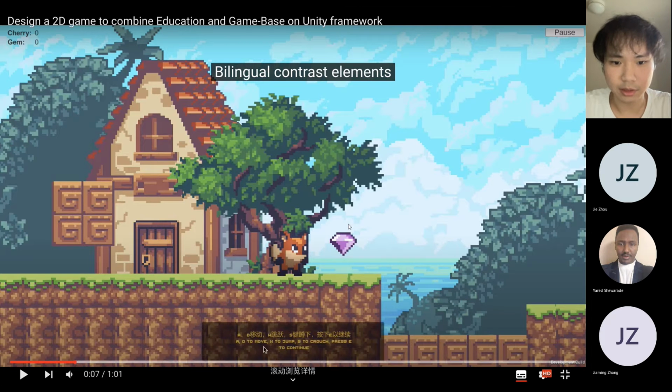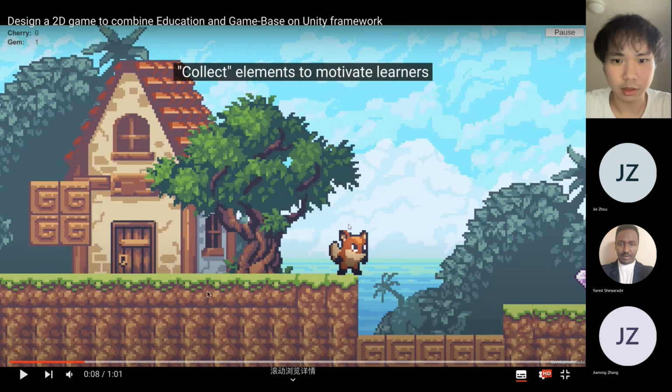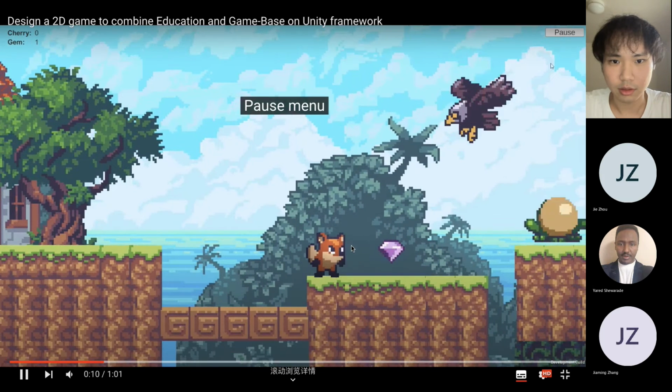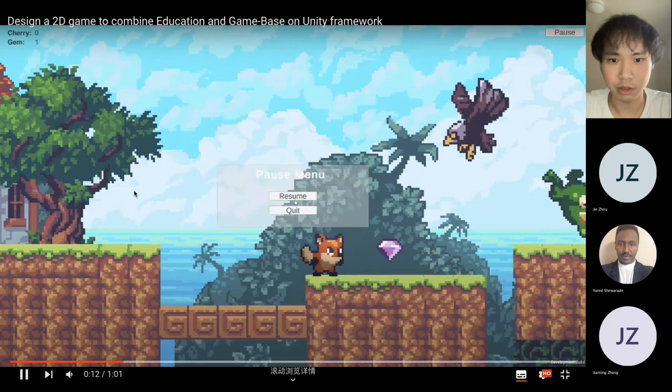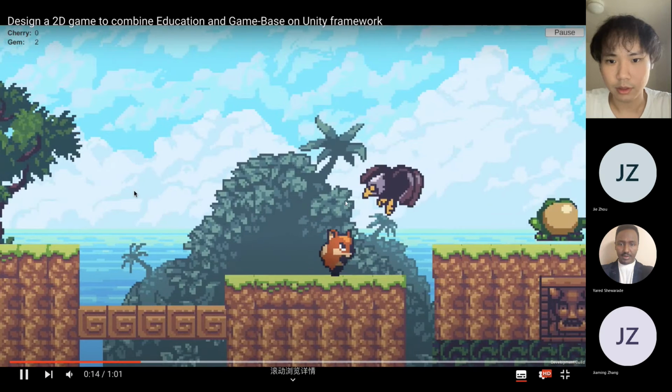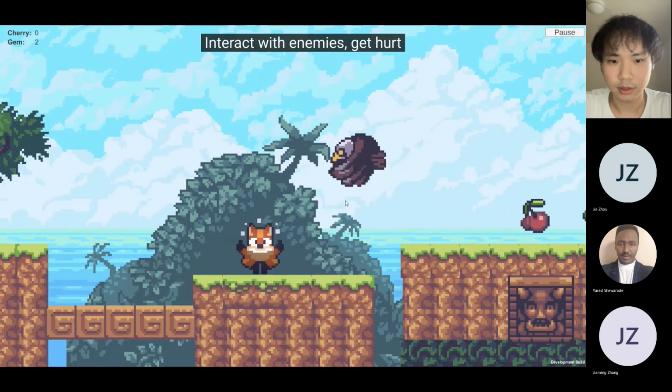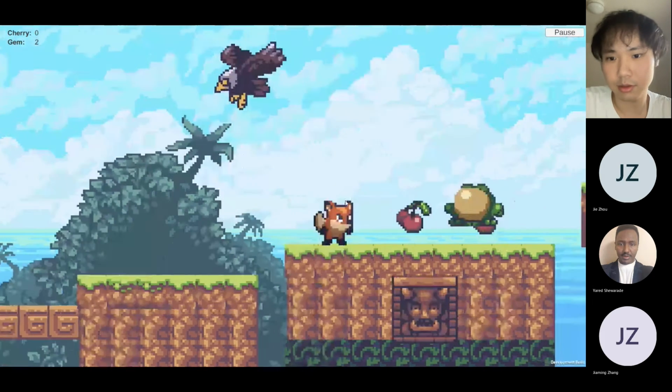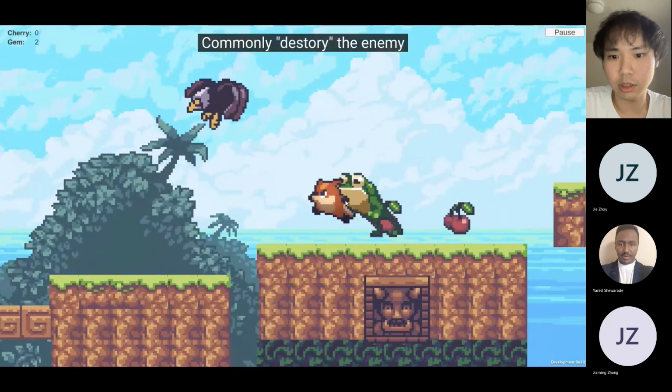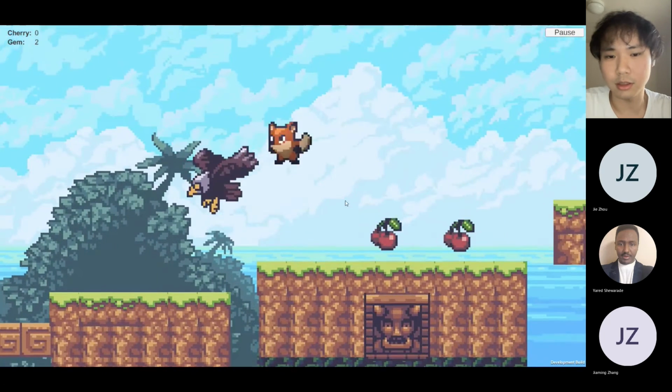This part is some text to let the learner know, and it has gems and collection elements. Still the pause menu, and the player gets hit and it is destroyed.